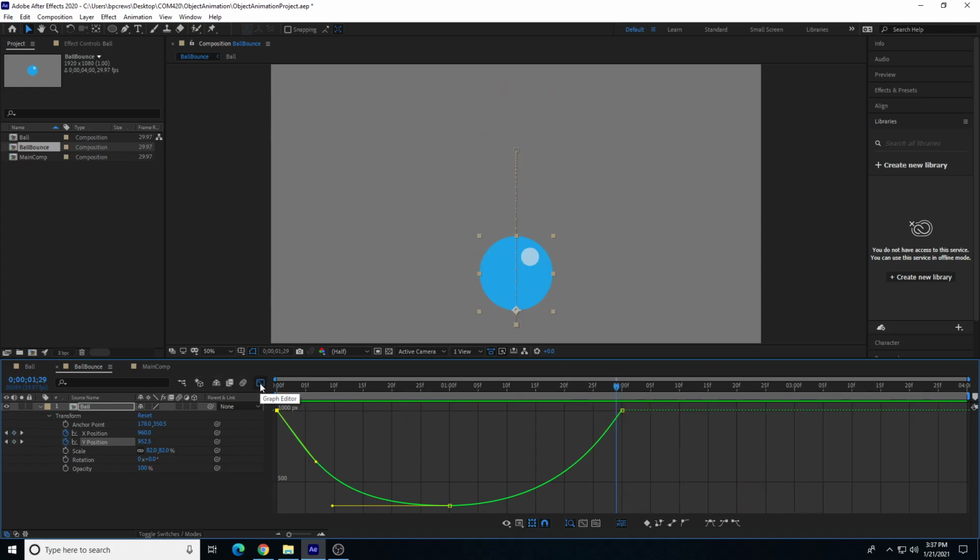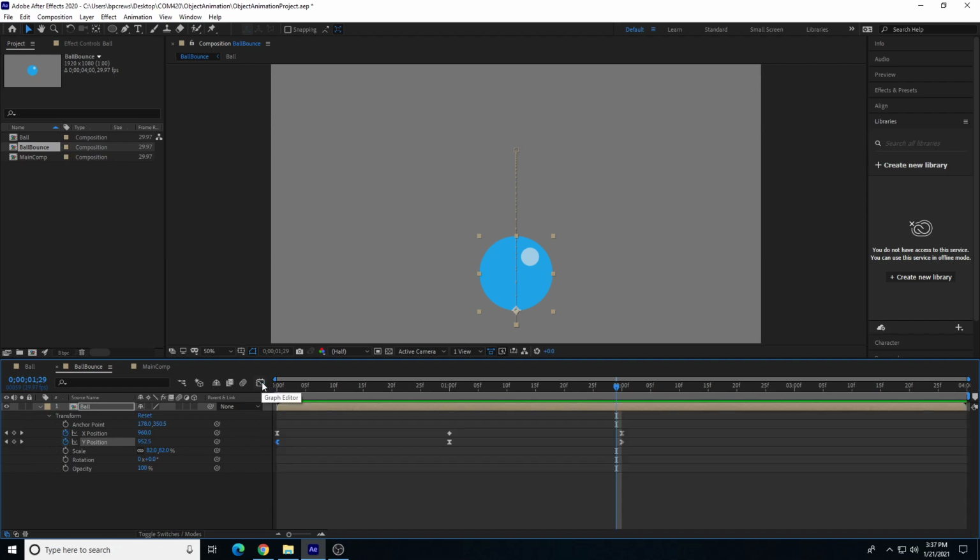I'm going to get out of my graph editor, which is this button right here. That just toggles on and off the graph editor. And I'm going to go in here and move keyframes closer together. So to do that, I'm not going to adjust the keyframes on frame 0. Now that I've adjusted the individual attributes, you can see the icons change a little bit due to the way we've adjusted the graph editor. And it's all completely normal. Just note that the icons for the keyframes will change depending on how the graph editor has changed.